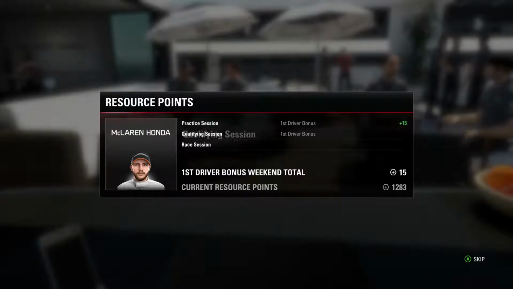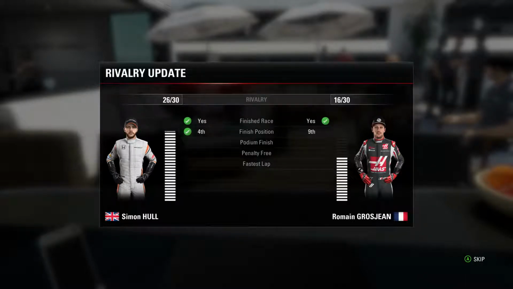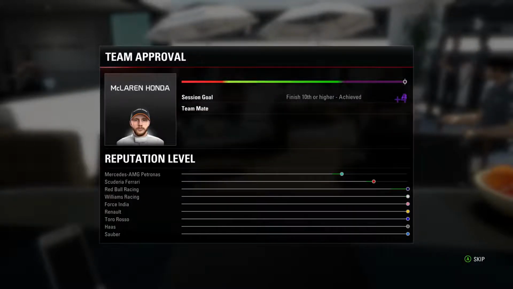I'm not saying soon, and I'm not saying this season, but this is promising performance from the car and from ourselves this year, actually. I've been impressed with the performances I've been able to put in. We so nearly beat Grosjean in our rivalry with him. And you can see all the teams there love us. You can see the only 2 teams not maxed out are Mercedes and Scuderia Ferrari.